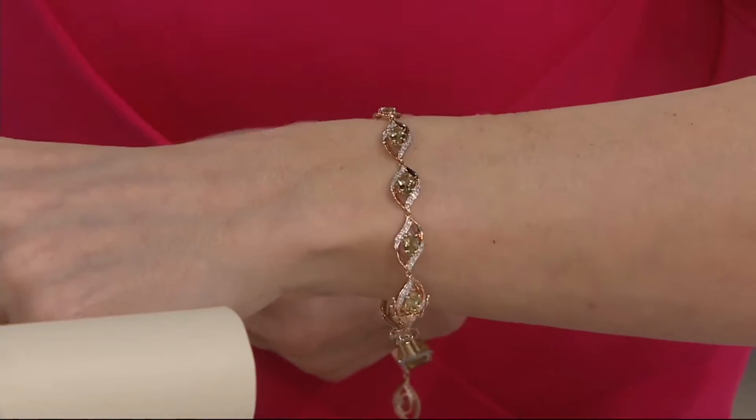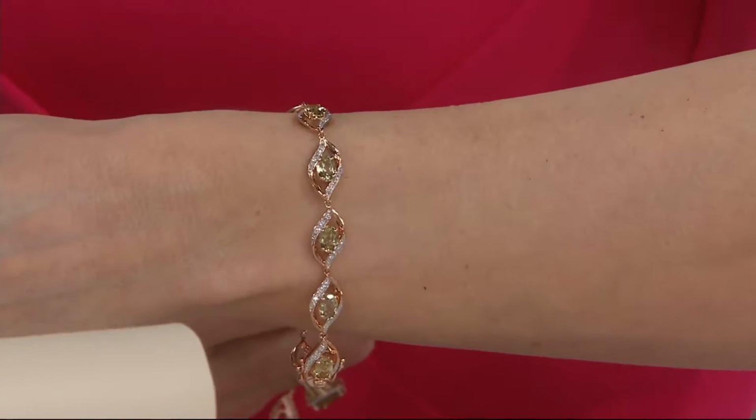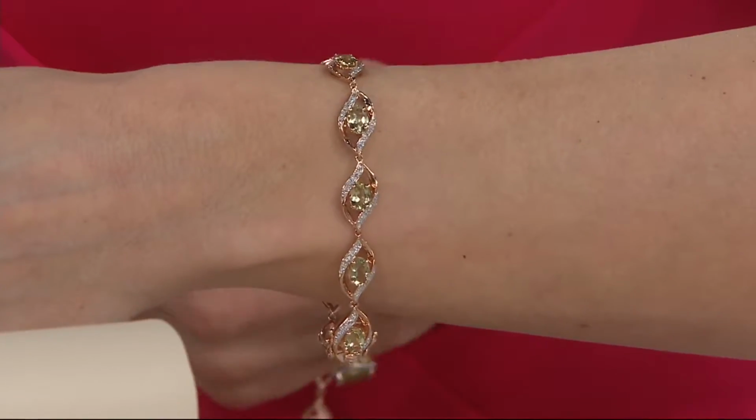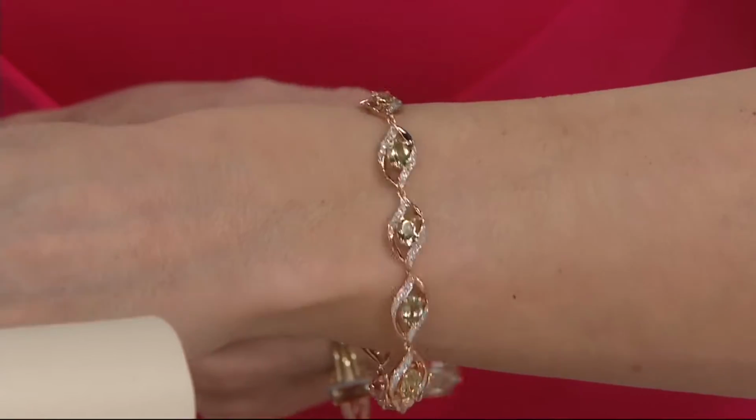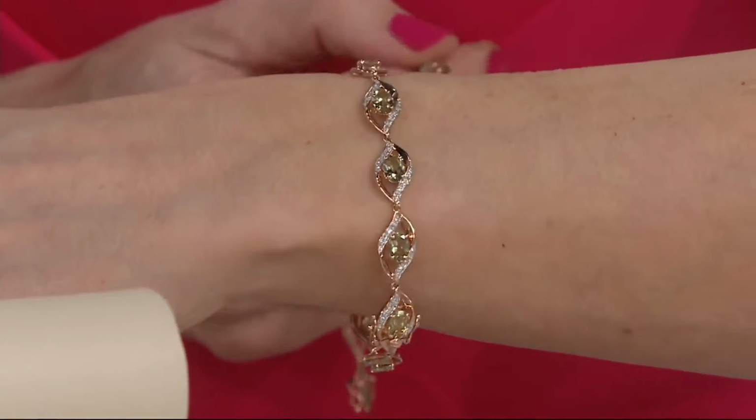Even looking at it right here, under these lights, it's only one light source. It's a studio light, you will see. Which isn't the friendliest for a color-changing gemstone. Right, we admit that. Unfortunately not.